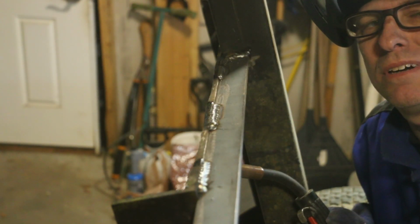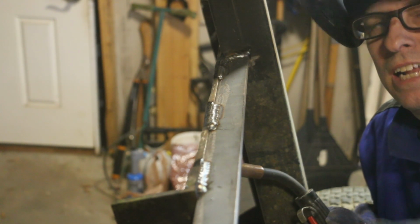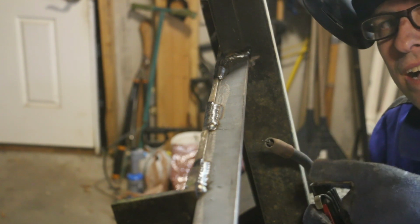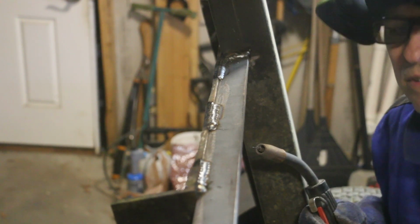Maybe some of my best welds yet, and I think that's because I got all the settings right, including setting this for 0.035 wire instead of what I had it set for, which I won't tell you.